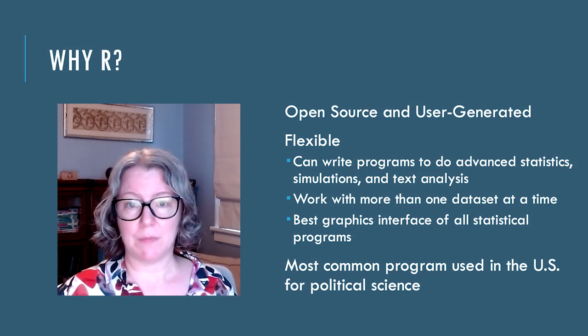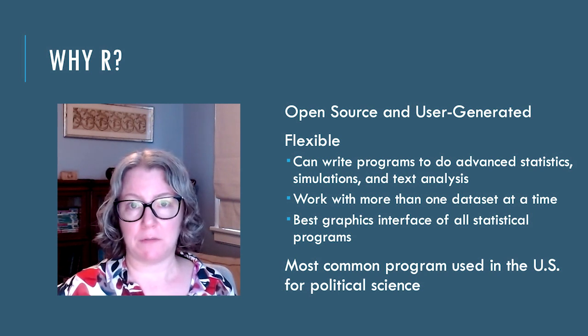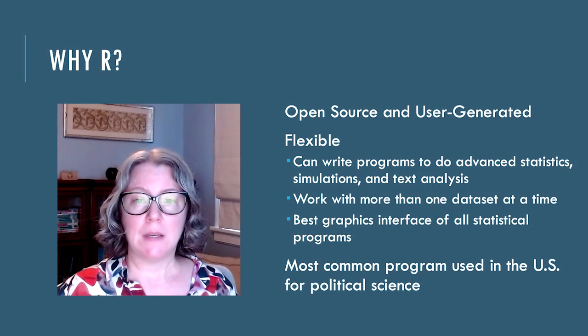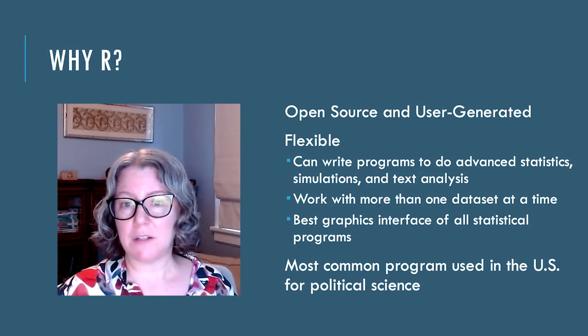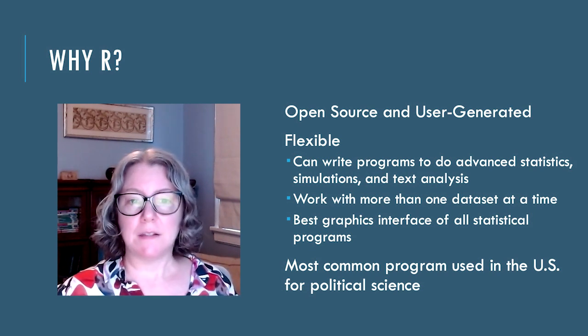So why do we use R? Basically because it is free, while other programs cost between $30 and $50. But there are other advantages of R as well. Since it is open source software, it's very flexible and you can get it to do almost anything you need. It has the best graphics software out there, and it is the most commonly used statistics program in political science.